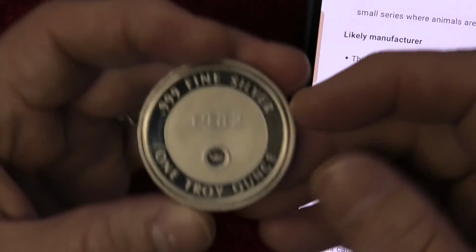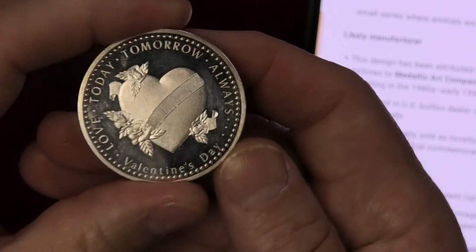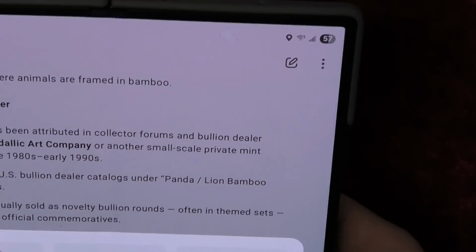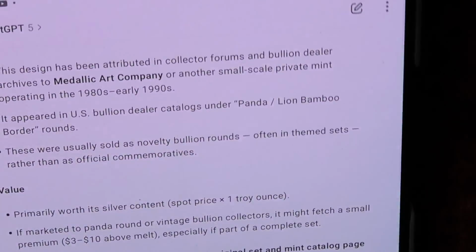Let's see if we can identify this one. How about this one? Valentine's Day. Camera. I think this one was Worldwide Mint. Yeah, this is Worldwide Mint. You can see the mint mark in the circle there from 1982.